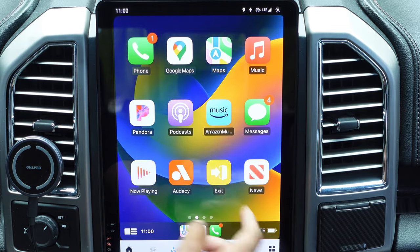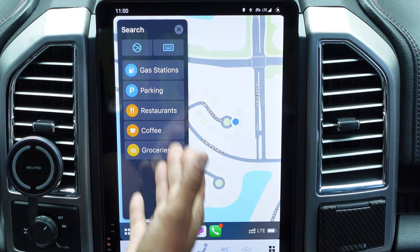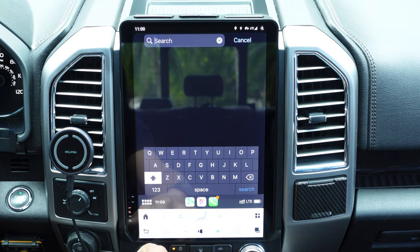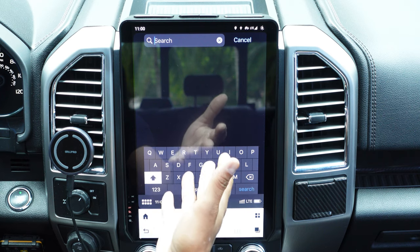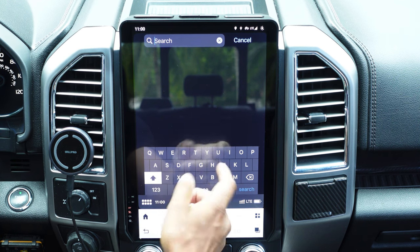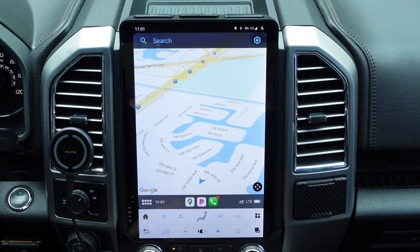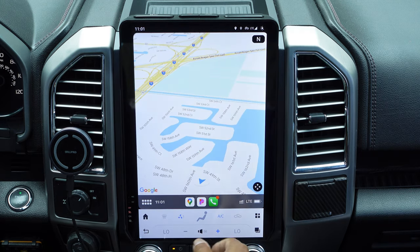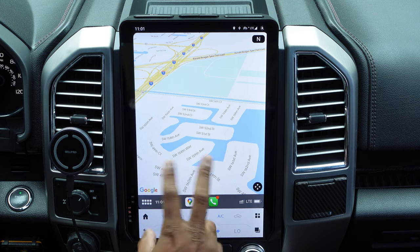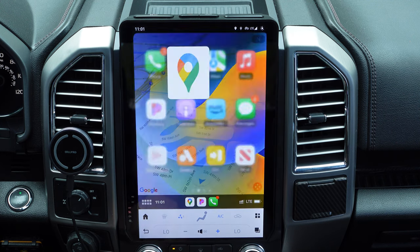Let's talk about maps because I get a lot of questions about that. If you hit Apple Maps, it's displayed in full screen and you can search — it's got a full keyboard. You can search for gas stations, parking, restaurants, coffee, groceries, and you can type in an address manually. It is turn-by-turn and does voice over the factory speakers, working just like your regular Apple CarPlay. Google Maps works the same way — you get street view, 3D views, and you can change settings. It switches between dark mode and light mode depending on your system settings, or you can set it to always be in dark mode.